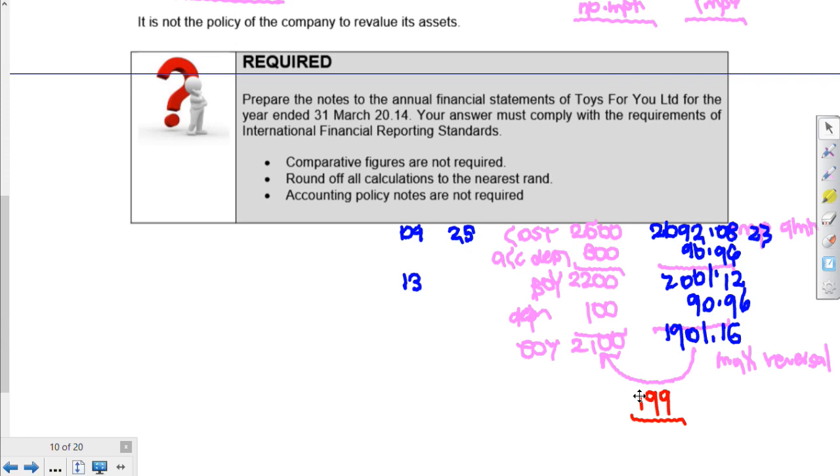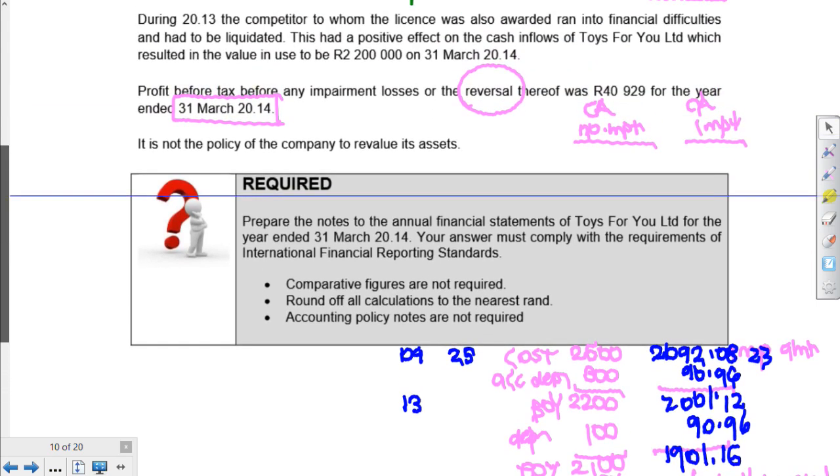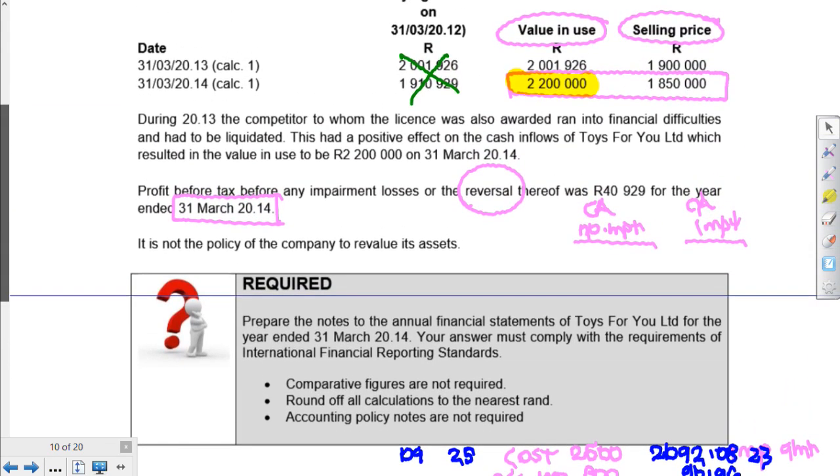So I wrote that number down wrong, but in thousands. 2.5 million here, 2092 over there. That one goes from 23 years down. This one was at 25 years. I worked from there down. I'll end up at end of year with 1901 and 2100. I reverse depreciation. I reverse impairment of 199. I cannot reverse back to 22 because then I'm creating an asset, isn't it, that otherwise wouldn't have been there if I had never impaired.